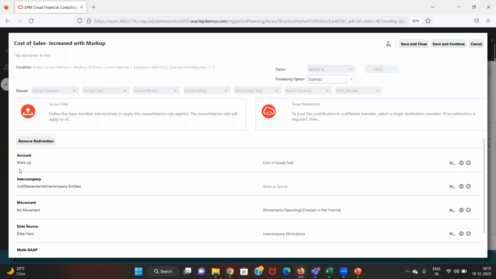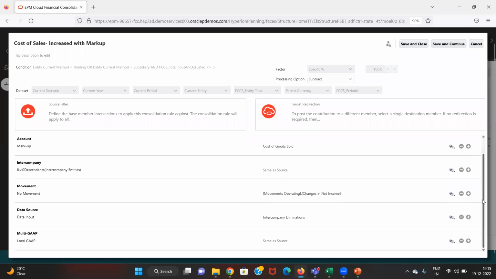So the account here is again the markup account, which was selected at the time of creation of rule set. The target account this time is the cost of goods sold. So I want my adjustment this time to be made under the cost of goods sold account. The intercompany is the same as source again. The movement that I want for cost of goods sold is the changes in net income. Data input is the same as intercompany eliminations again. And the local GAAP again is the same.